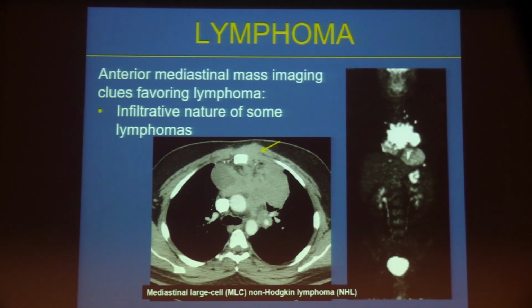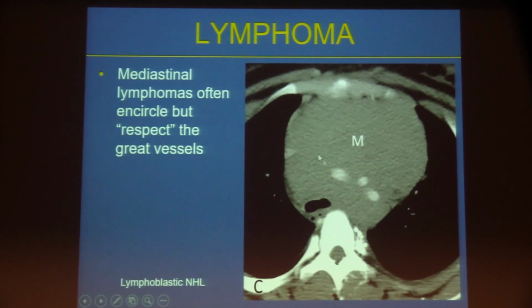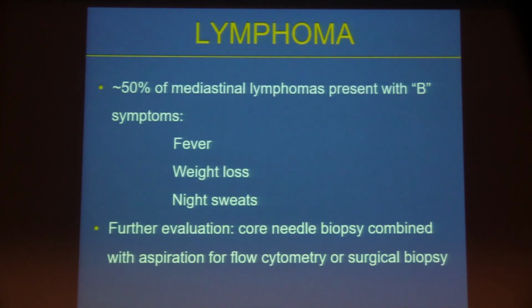If the tumor in the anterior mediastinum seems to invade the structures but doesn't really destroy them, so you look at this here, it's invading the chest wall, but the sternum kind of looks normal. That's more typical for lymphoma than it would be for a thymoma. Or it insinuates itself around vessels, yet doesn't really totally compress them. That would be more in favor of lymphoma than of the other diagnoses.